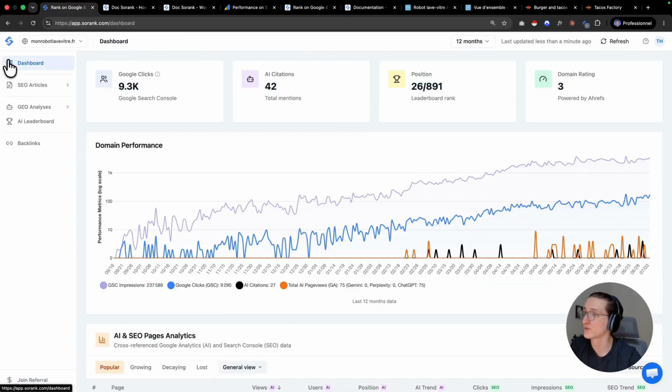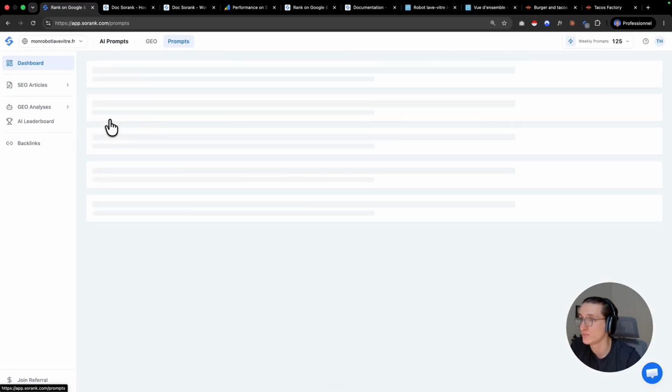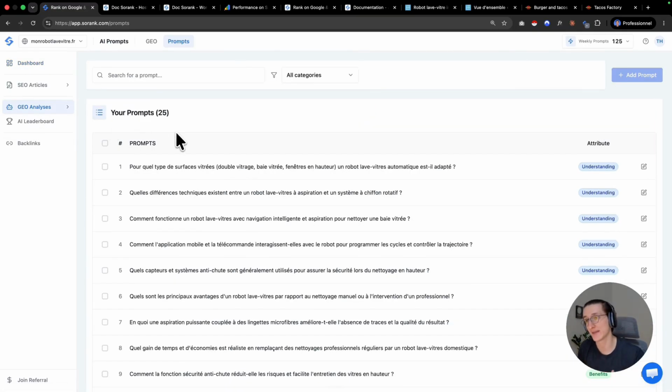Now, we can get back to the GEO part, because that's where we start. We decided to bet that AIs would take up more and more of the market share. So, the first thing we do, once we've scanned your site and all your competitors, is right here. We list the prompts for you. Here, we're going to look at the prompts, which are the questions your future clients ask every day in AIs like ChatGPT and also on Google.